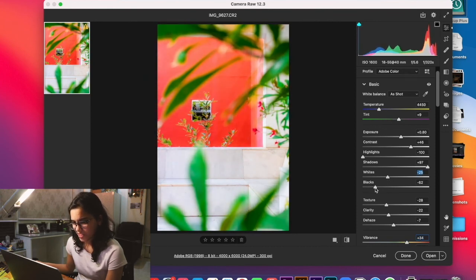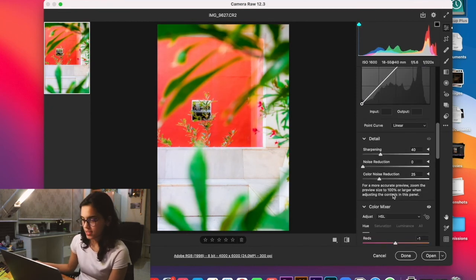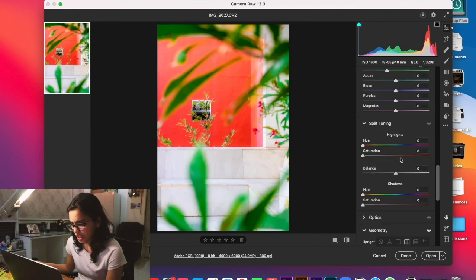So I think decrease the blacks a little to make it a little more contrasty. We can definitely experiment with the highlights and shadows again, but I don't think we should because it doesn't make sense to do that a lot.